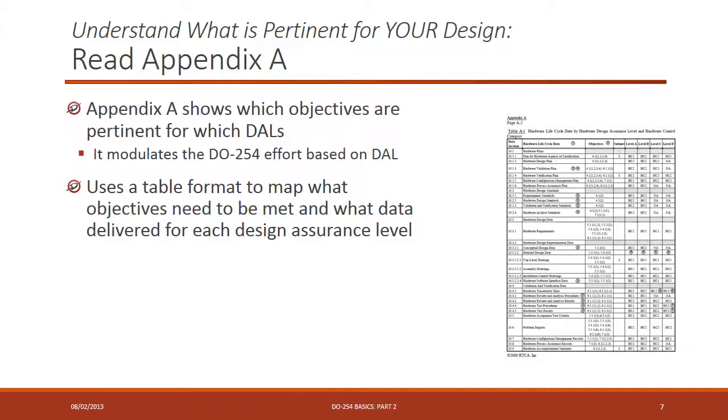And another, and probably the most critical piece of DO-254 that you have to understand, because it has a huge bearing on what you do, is Appendix A. Appendix A shows which objectives of DO-254 are pertinent for which design assurance levels. In other words, it modulates the DO-254 effort based on the DAL.